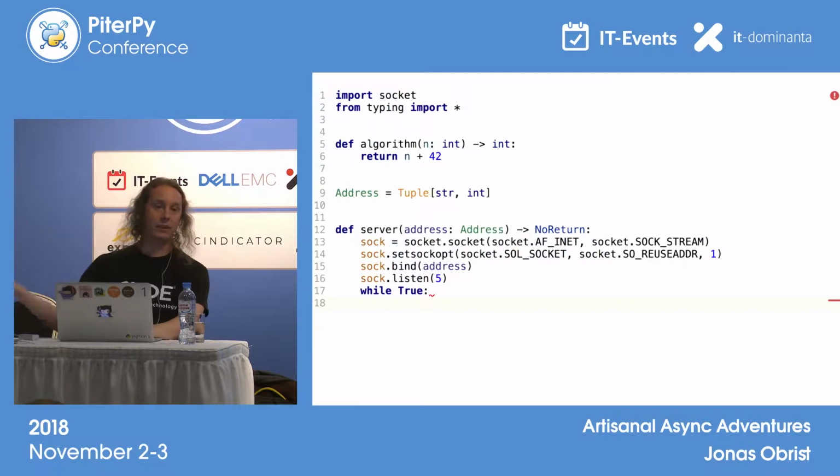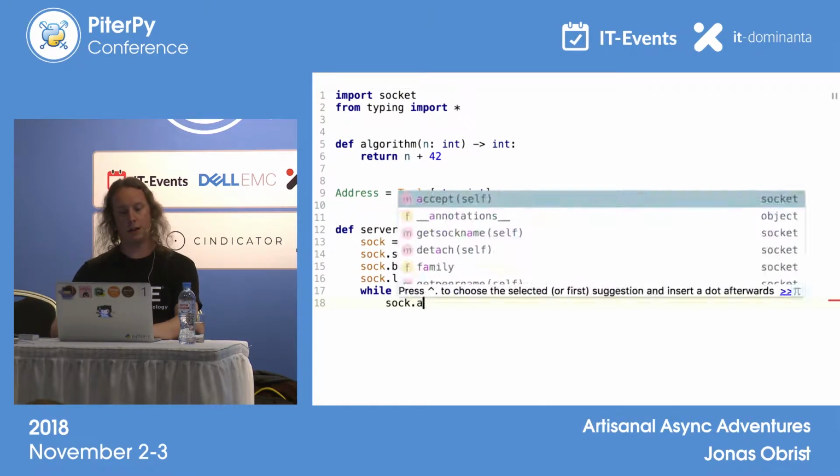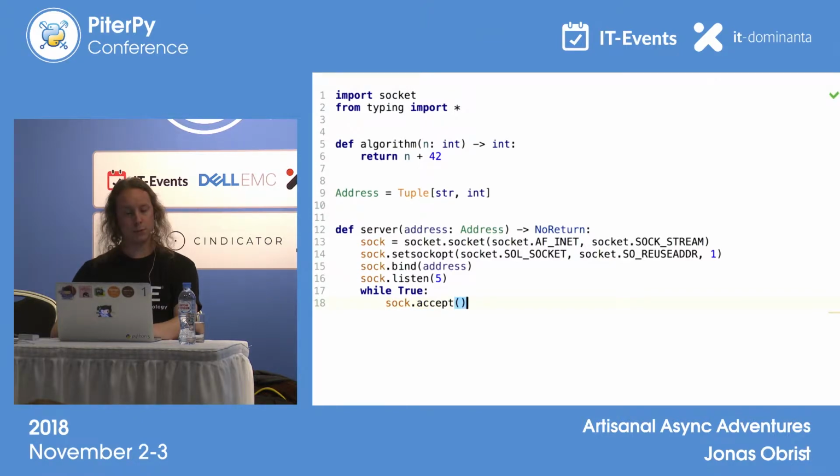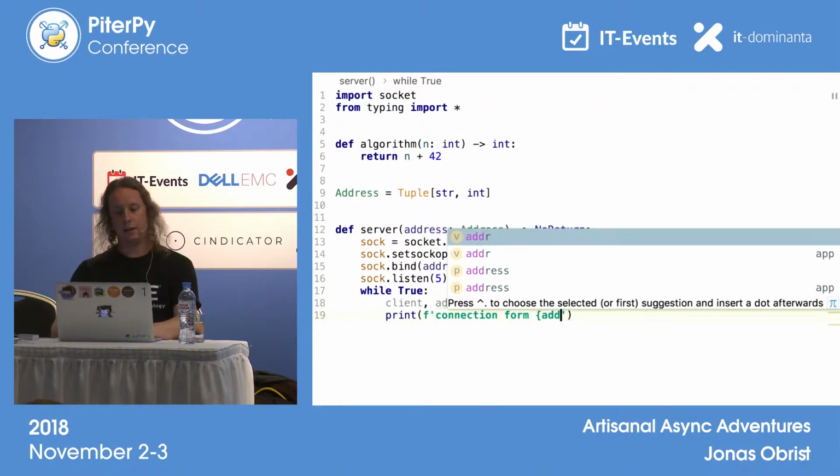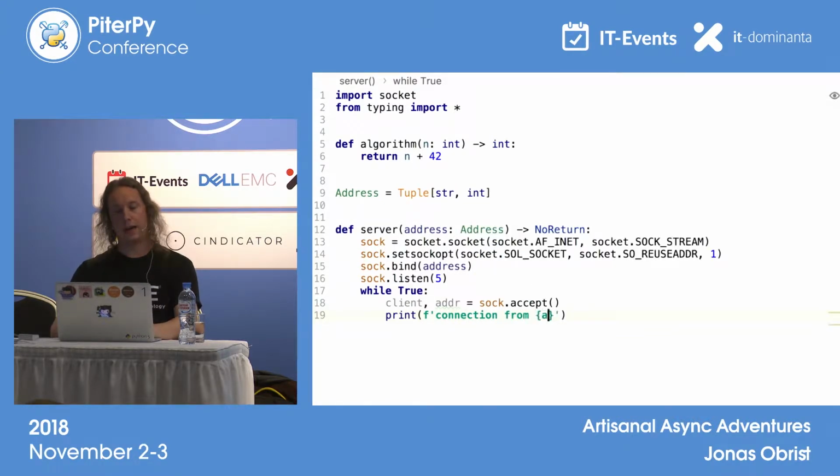The way in Python, if you do socket programming, to accept connections from a client is you call accept on the socket object. That will return a tuple of a client socket and the address the client is connecting from. So we will do some crappy logging. We got a connection from the address, so that we'll see that we got a connection.